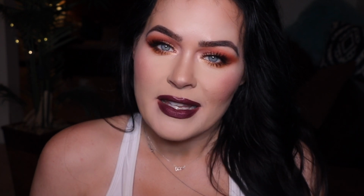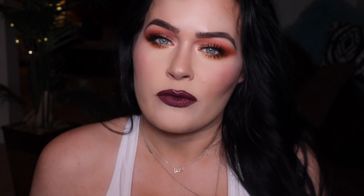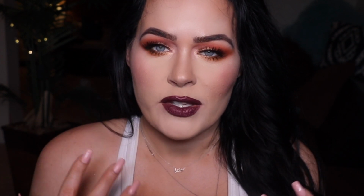I've been using it since I got it at the beginning of January. I do have very sensitive eyes. It has not irritated my eyes whatsoever. I have noticed that my shadows last just as long though. They don't seem to last longer than my MAC eyeshadow primer. They last just the same. So at the end of the day, my shadows will still be in place.